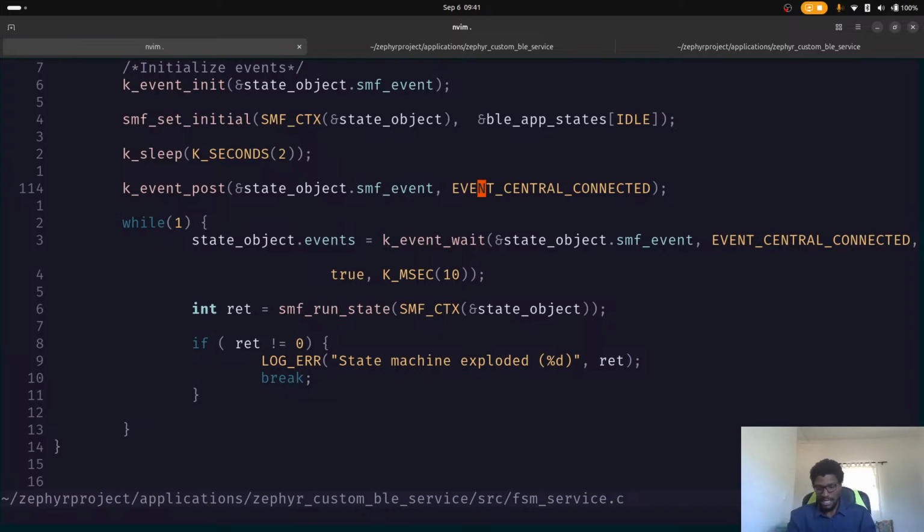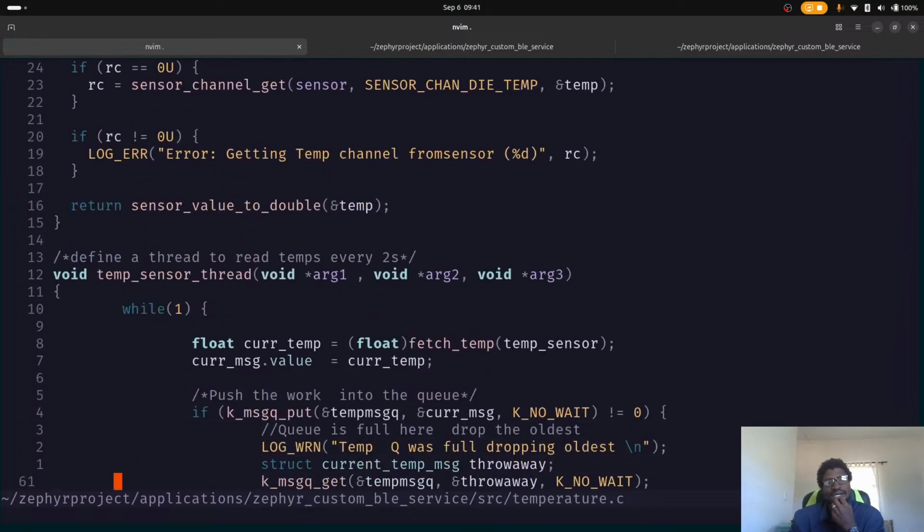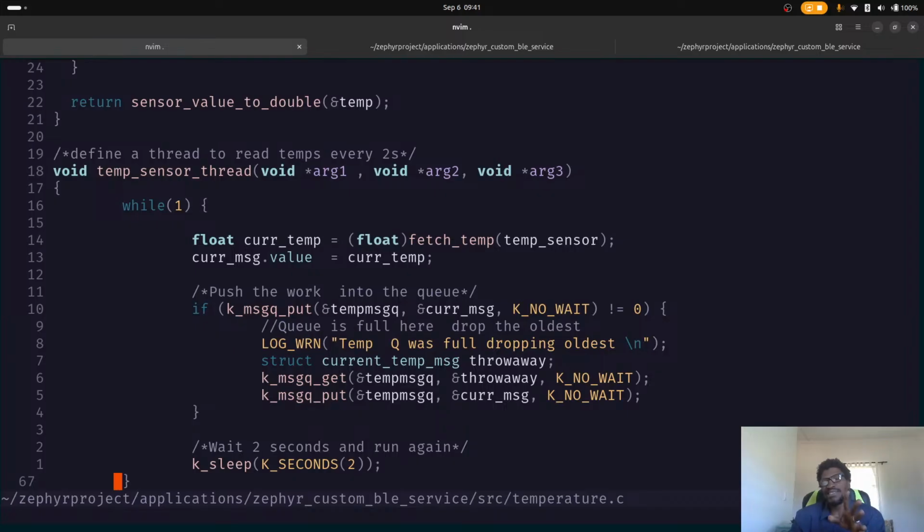in the resident thread itself, so let's go back to, say, the temperature thread and look at it. In this thread itself, how do I do this? Let's for one moment just assume we're making a peripheral Bluetooth device, okay? And a peripheral Bluetooth device is something that sits on the edges. It's basically a server. It waits for connections, and whenever there's a connection, it will serve the connection. And this code is running on the peripheral Bluetooth device, okay? So whenever there's no connection, it doesn't need to serve.